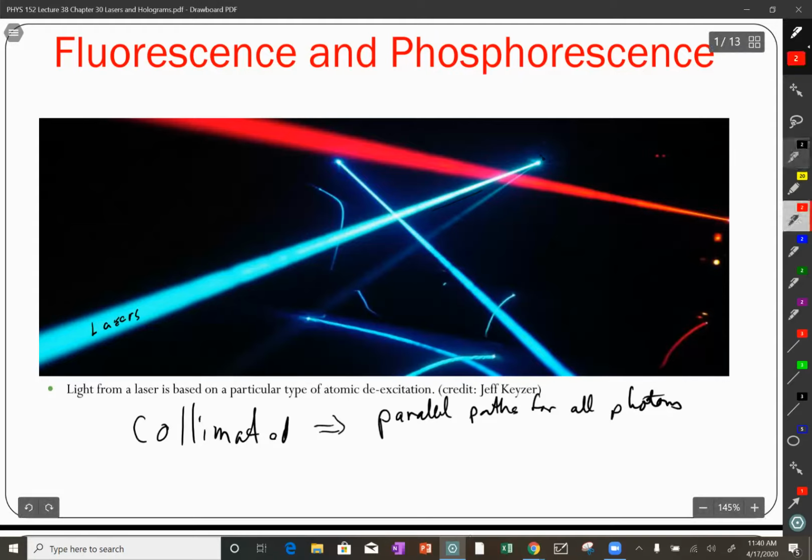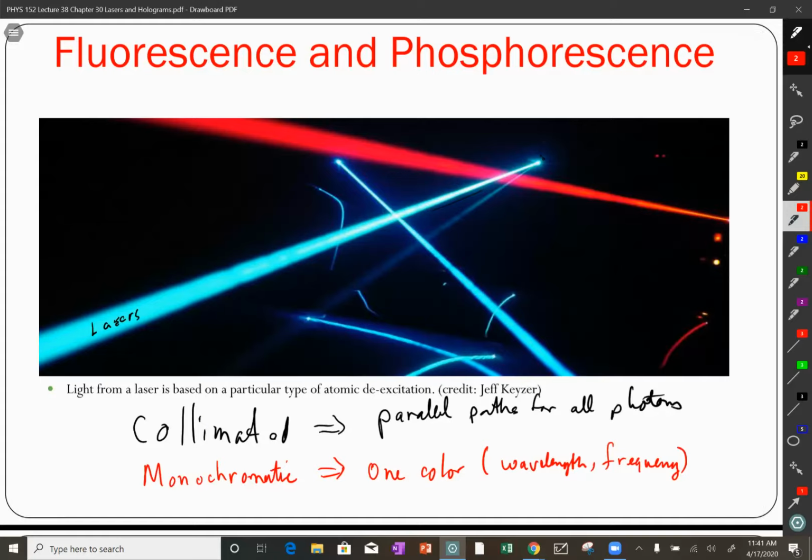Another important feature about lasers is that lasers are monochromatic. That means they have just one color, or if you prefer, one wavelength, because we usually talk about the wavelength of a laser, or one frequency. One color, one wavelength, one frequency. If we're talking about the laser going through air, those all mean the same. If the laser beam goes from air into water, we know that the frequency cannot change. The color is going to stay the same. So really, we should tie color and frequency together, and the wavelength is going to change when it goes in water.